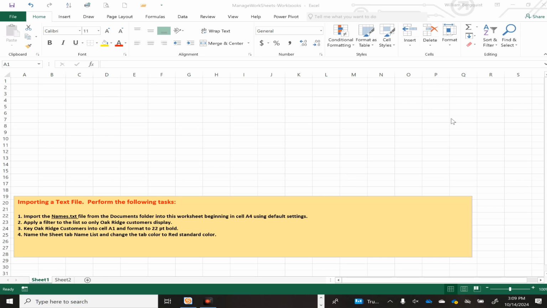Okay, everybody, here we are at Excel. Let's talk about the Microsoft Office Specialist exam for Excel. The objectives are going to be import data into a workbook and navigate within workbooks. Not a very difficult task at all. Our first thing is we're going to talk a little bit about importing data, basically bringing in data from an outside source, from another spreadsheet, from a text file, which is what we're going to do. All right, so let's go ahead and do that.